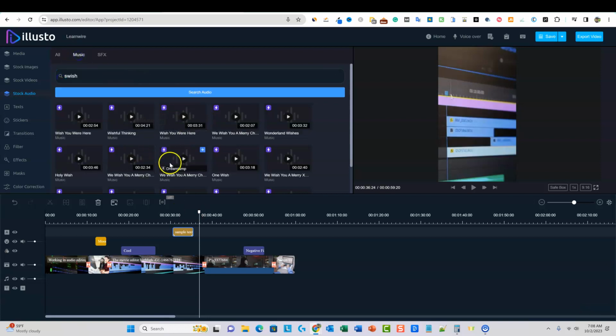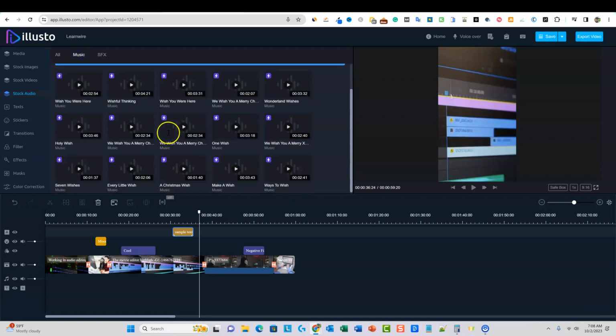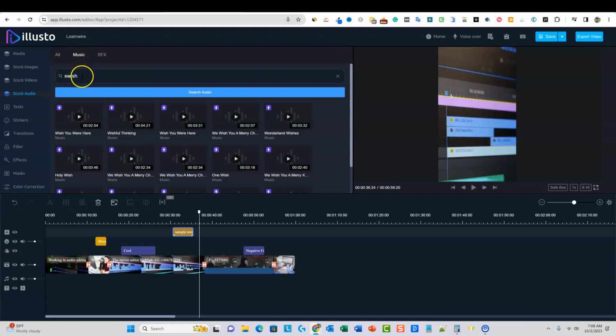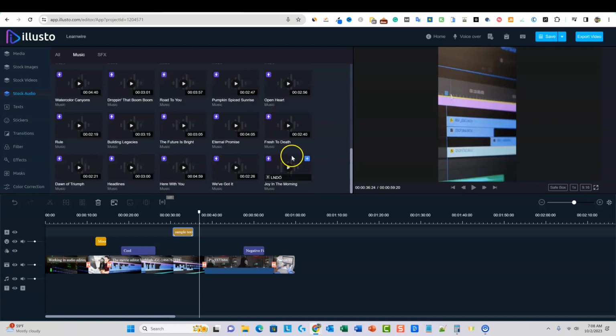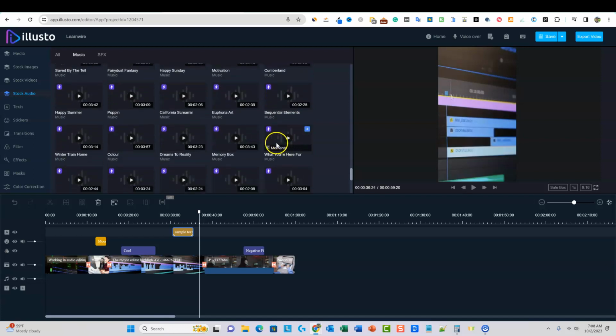Cool. And then all the music samples in here. It doesn't look like they have a lot of music. And I've clicked on music. Oh, wait. Let me click off of that music. And it looks like it just keeps going. I don't know if they have hundreds or thousands of music files in here, but it looks like they have quite a bit.